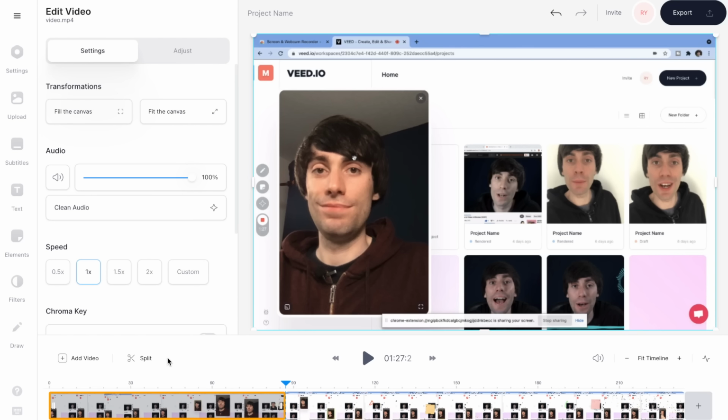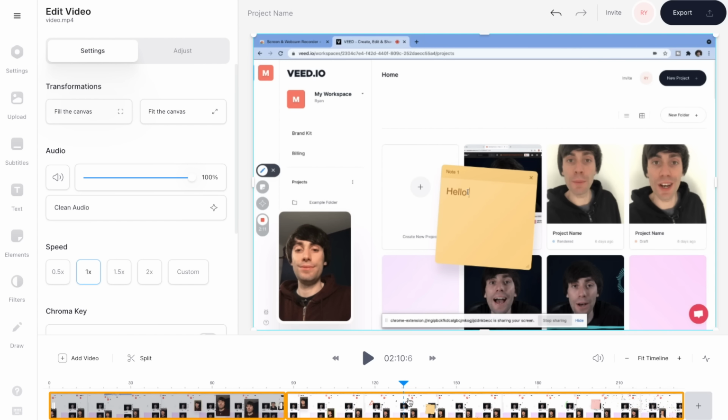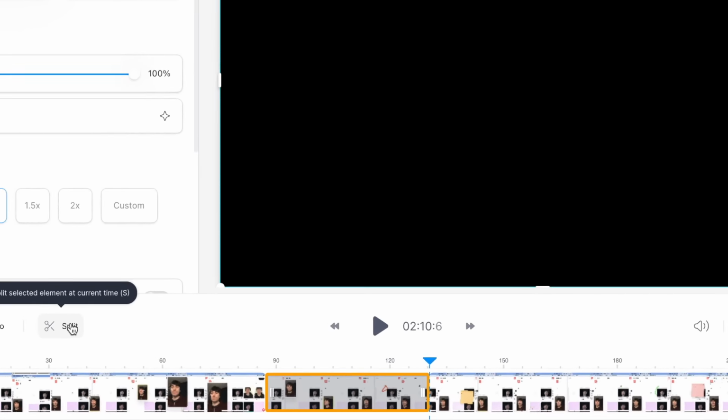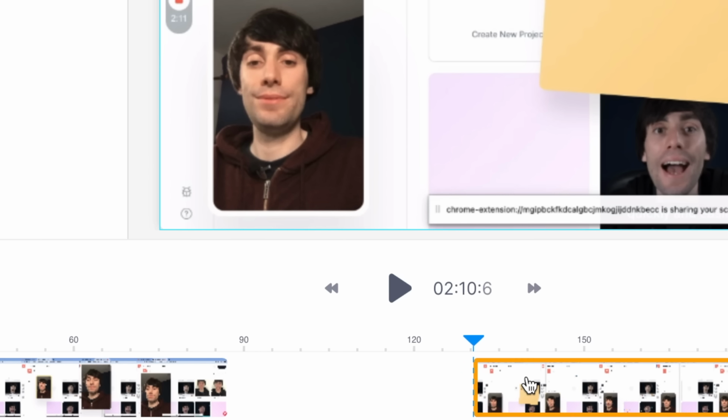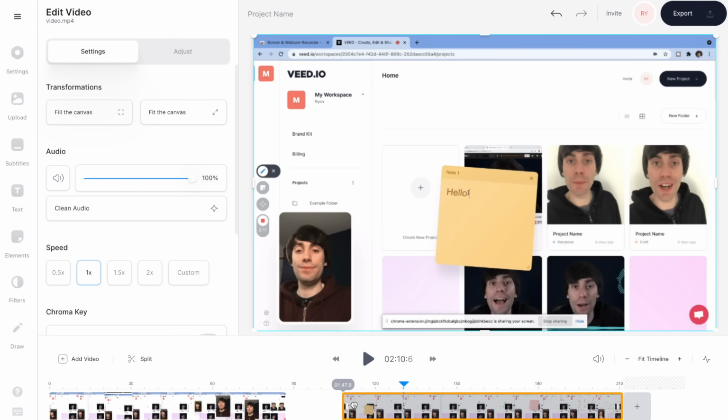Now I'm going to move my playhead once again to the end of the section I want to remove. So say the end of my mistake is there. Then I'll select the clip again and hit those scissors one more time. And that makes another cut in the video. And as you can see, there's now a middle section selected, which is the area that I want to delete. And now I'll just select that clip, hit delete on my keyboard. And then I'm just going to move the other clips in the timeline together like so.